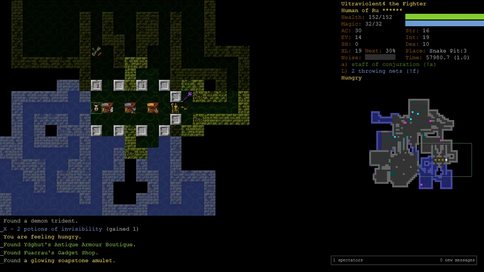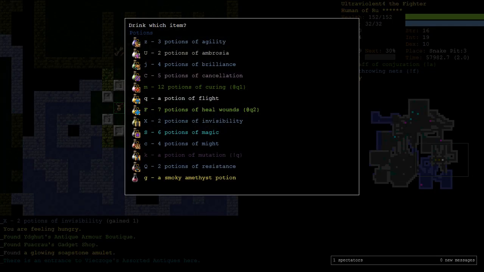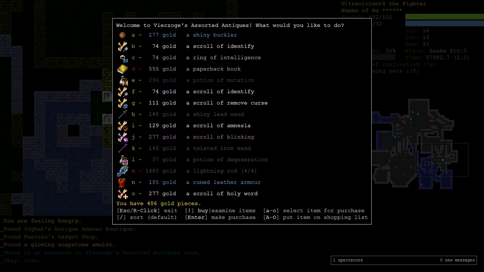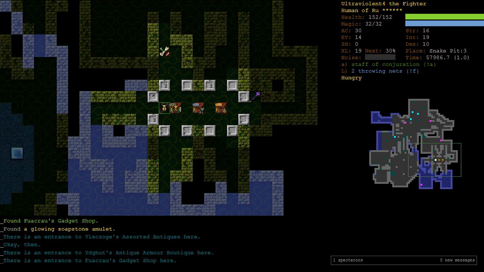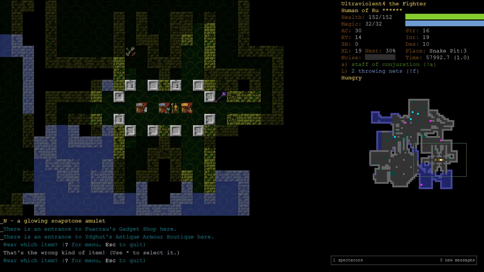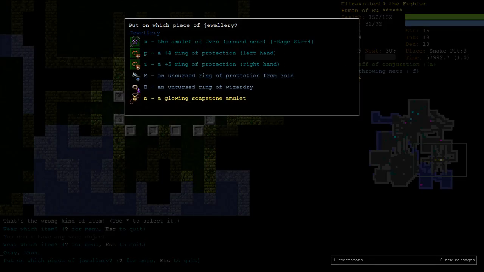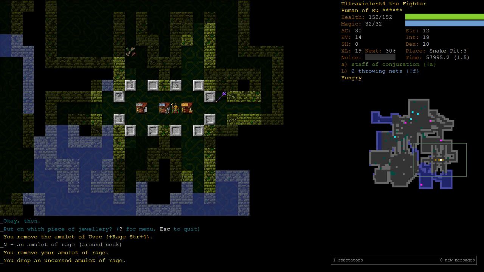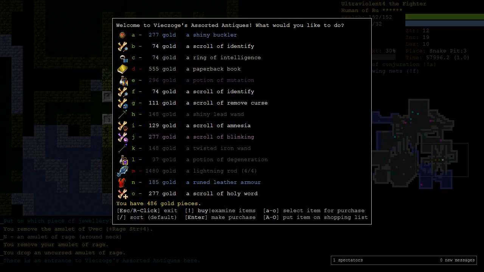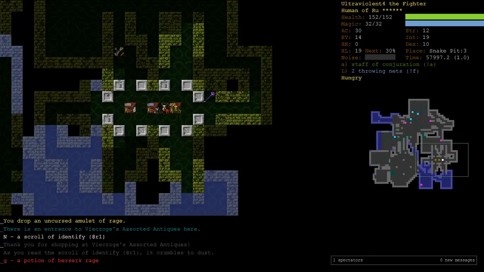Okay, shops. Maybe this will. No. Does identify. Is that an artifact amulet? No. Okay, I'm just gonna try it on. Not that one. Could be draining. It's rage. Can't even use it. Alright, I want this identify so we can do the potion we have. Berserk Rage. Yeah, okay, that's worth having.